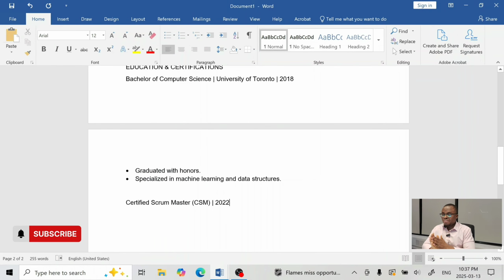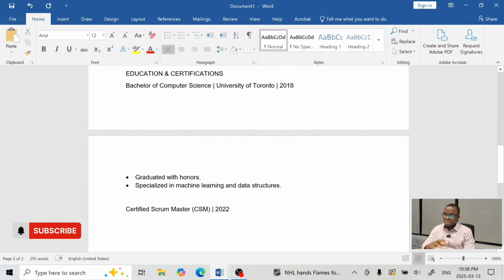So again, you can leave this as is, or you can add bullet points if there's something about this certification that you want to highlight. But I'm going to leave this as is, right? Okay, so another mistake most people make is adding irrelevant or outdated certifications. Especially in the IT field, there are certain certifications that expire. If it's expired, and you're not ready to renew it, then just think twice about adding it here, right? Or just make sure it's updated before you actually add it in. So this is for education and certifications for this person in IT.